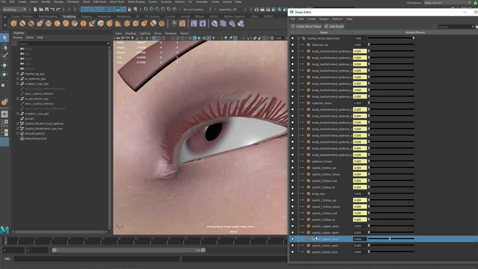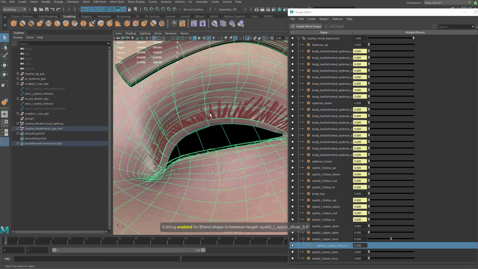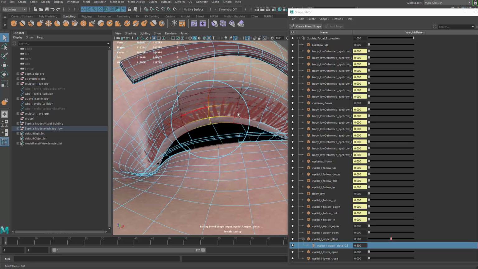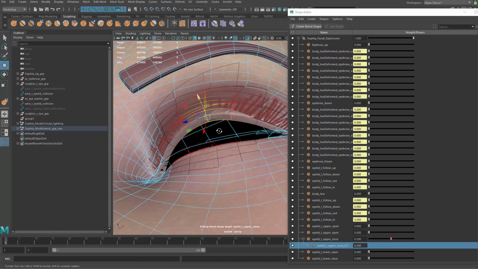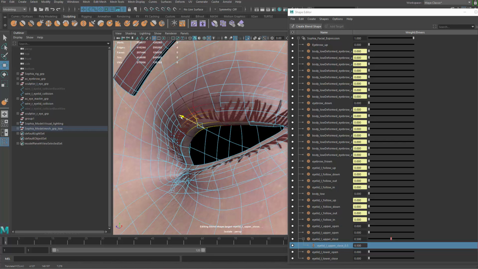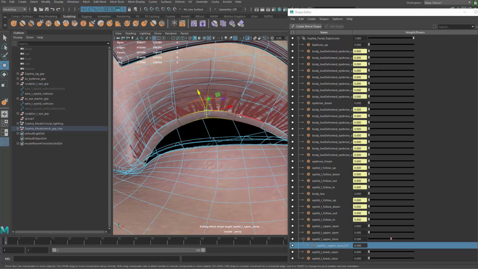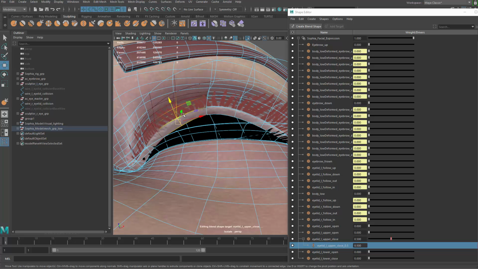You can do that, but actually do this. Just go to somewhere in the middle, 0.5. Okay, right click there, and add in between target. This in between target is the target in the middle. It performs like a corrective shape to fix that. Okay. So we're pushing things out to get better in betweens.